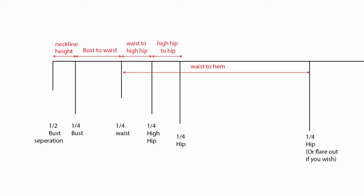Now join all these points up with a nice, smooth, pleasant looking line. Depending on your measurements, you may find it difficult to get a nice curve, so mess around and adjust, but don't ever go further in than your measurements.